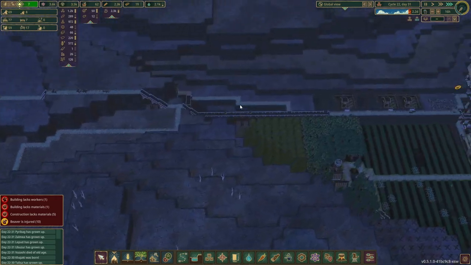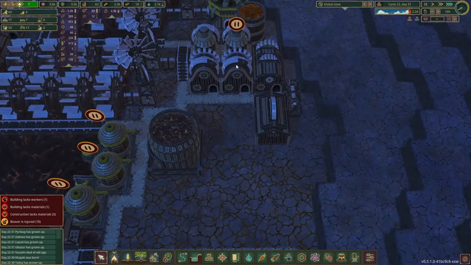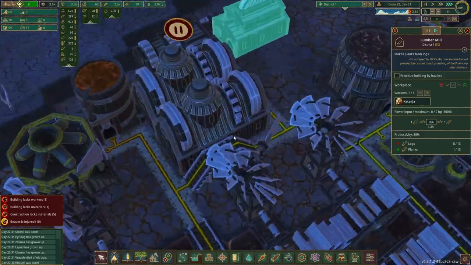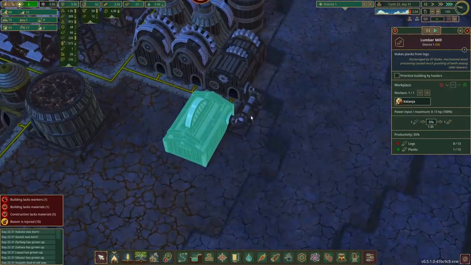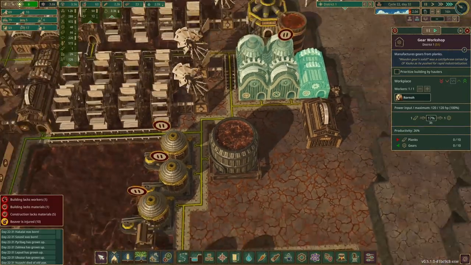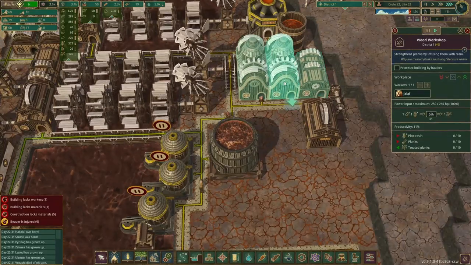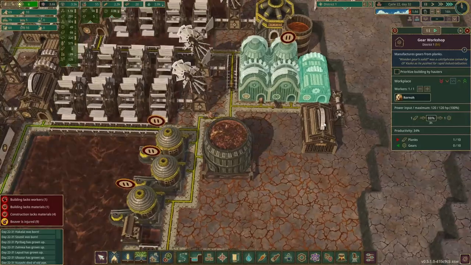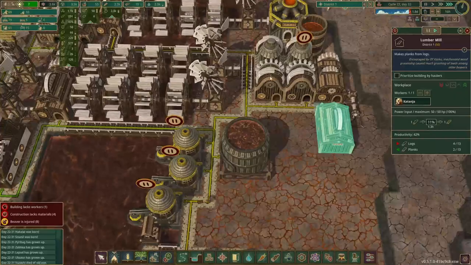So planks, we've run out of planks. You don't have power. Why don't you have power? Did I not connect you? I did. You're connected there. You don't have power. Is it because I paused this fucker? Now do you have power? Yeah, okay. If I pause you again, does that stop your power? No, it doesn't. I don't understand why that was... Anyway.